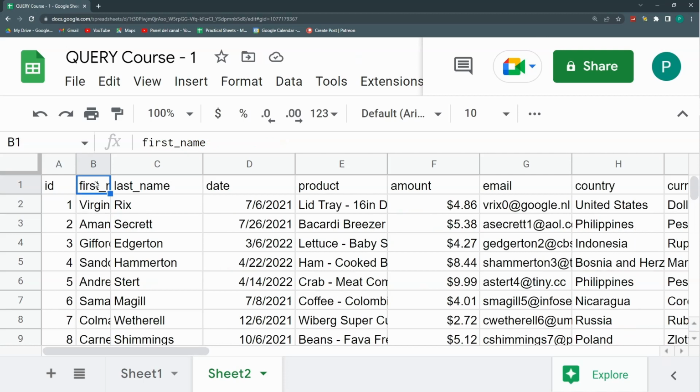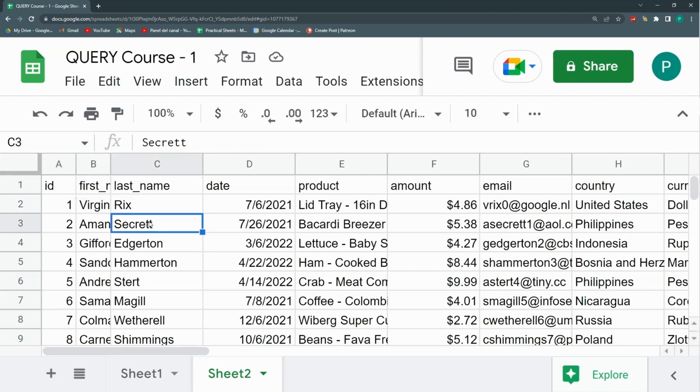So this is the first main characteristic of query I wanted you to know. First, that it is a matrix function and that it brings dynamically all the data of the range I give it. And secondly, it is a matrix function or an array formula function, an array type function. It means that it expands automatically up until I tell it to.